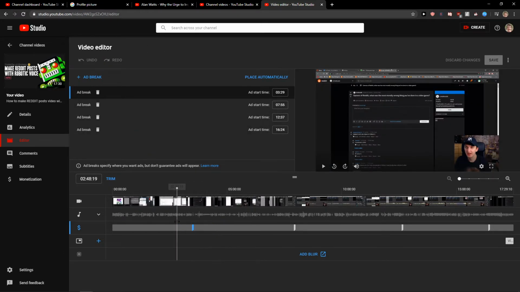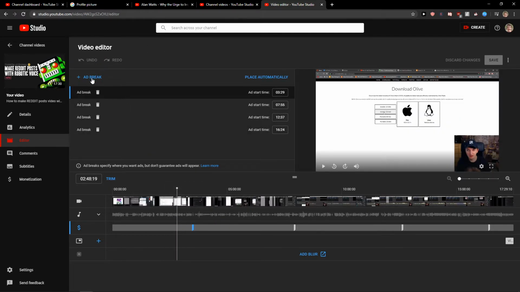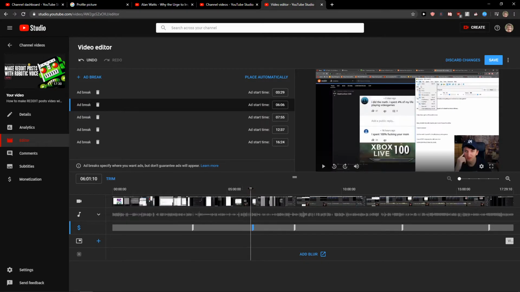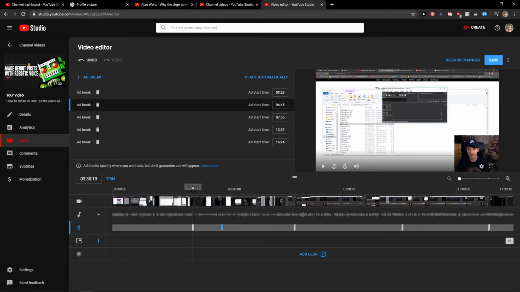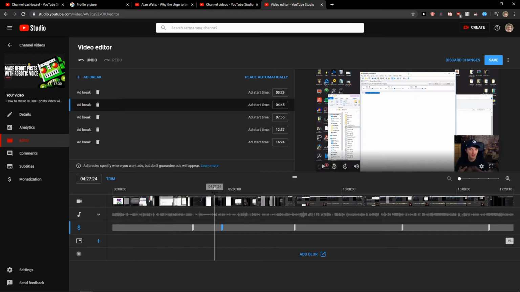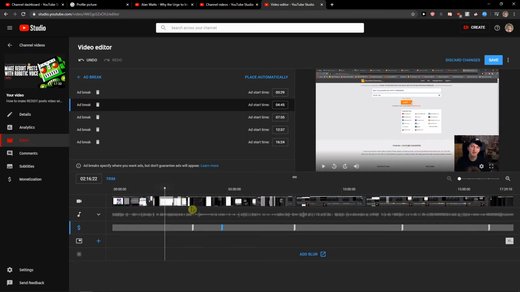But what you can do is just easily add an ad break here, just move it where you want to have it, really simple. What I recommend is adding the ad break after, I don't know, 3 minutes, because the ads are playing only after 3 minutes, so it's pointless to put it here if you get a 10-minute video.